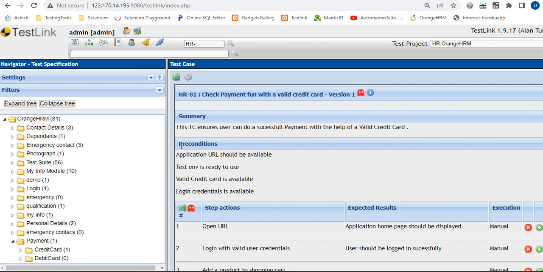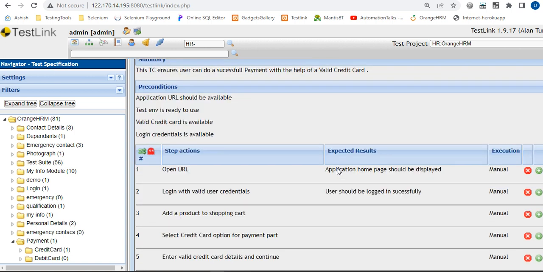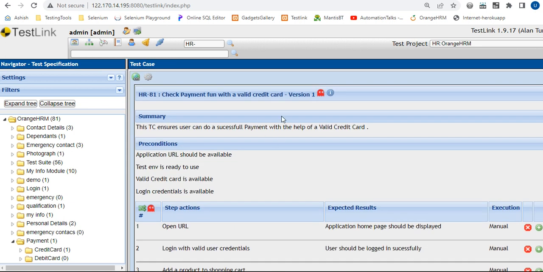So it's very much similar to the way you have written test cases in your Excel sheet. The same way you have to write it over here as well. Right now, I've just made some assumptions and written these steps, but you have to write these steps based on the SRS. Whatever the steps in the SRS, you have to follow the same sequence and write these steps. So this is how you can write your test case.